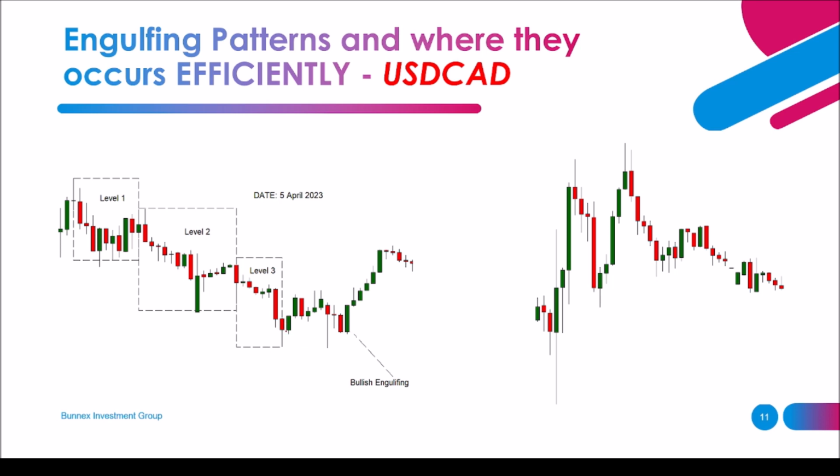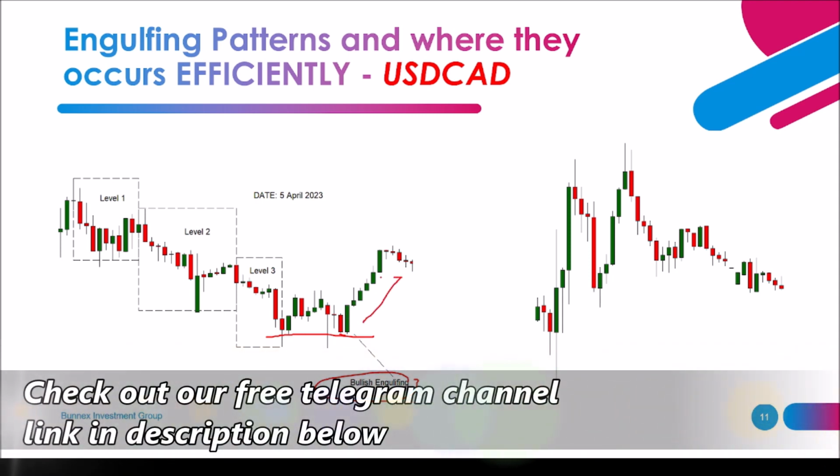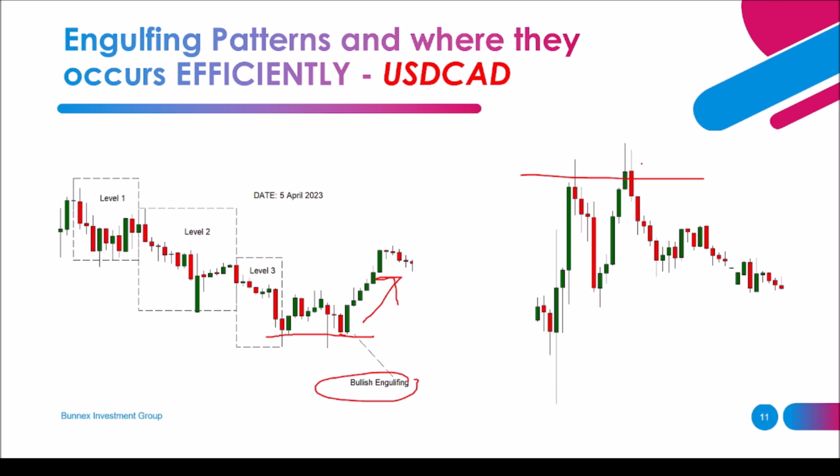We saw the first leg, and then at the second leg, in this particular case, someone would have been induced by seeing this long wick candle, but to see the market keep on going down. Then we had a bullish engulfing pattern that was issued. Green candle fully engulfing the red candle, and the market went our anticipated way. In this particular case, we also had the first leg level, and at the first leg level, we actually had a very beautiful bearish engulfing pattern, and the market went our way again. So this was taken from USDCAD, and the date was 5 April 2023.